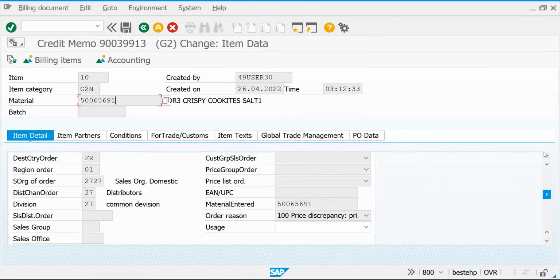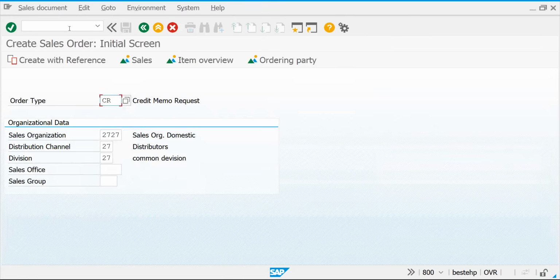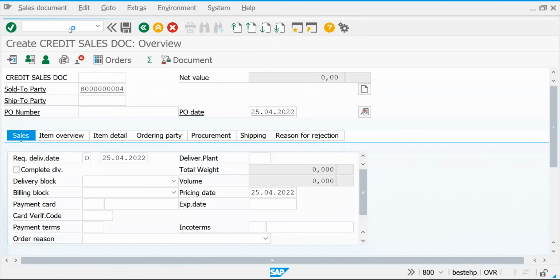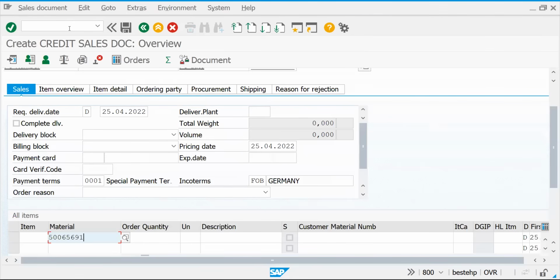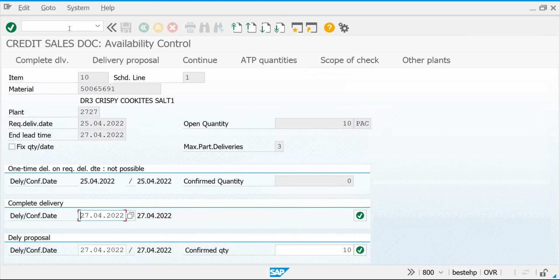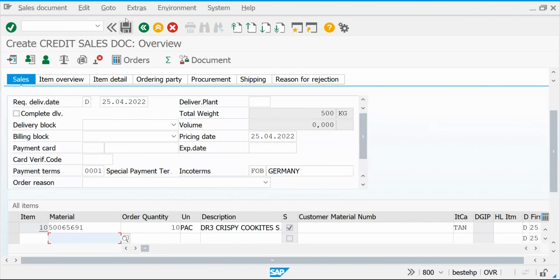Okay, so for this bill, in a similar way, let me show you one more scenario on your credit memo request. Let's press enter. Okay, so let's take some 10 pieces. Let's save this.